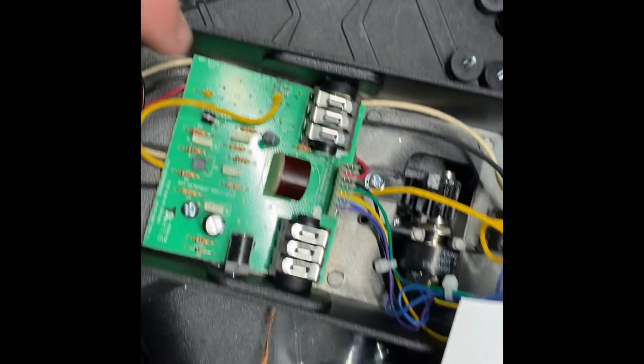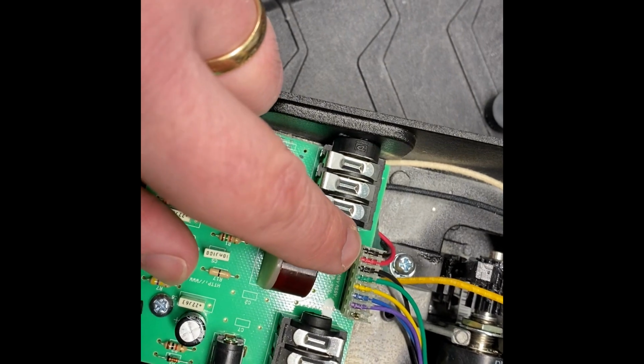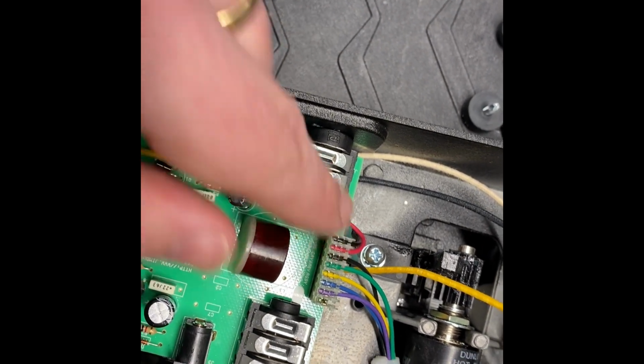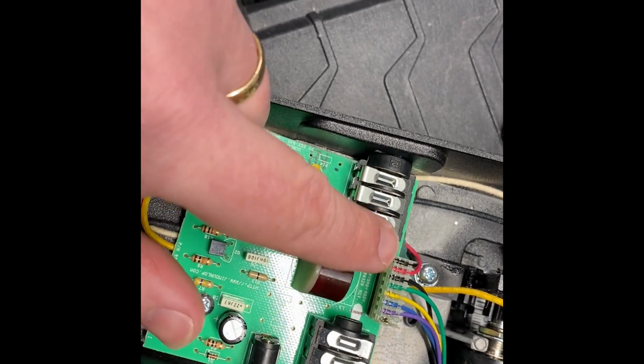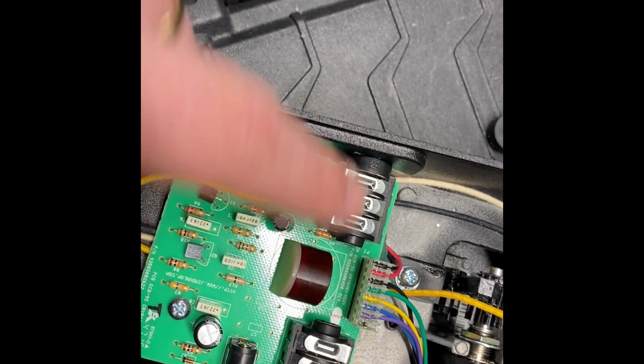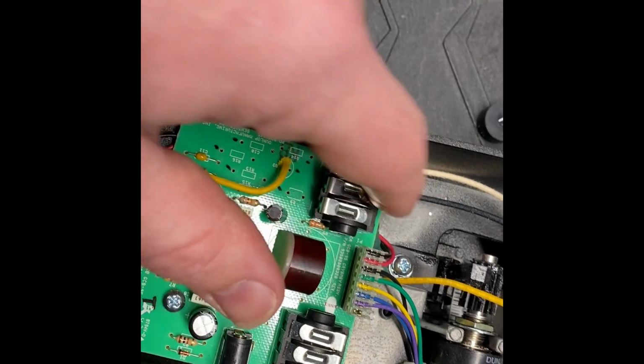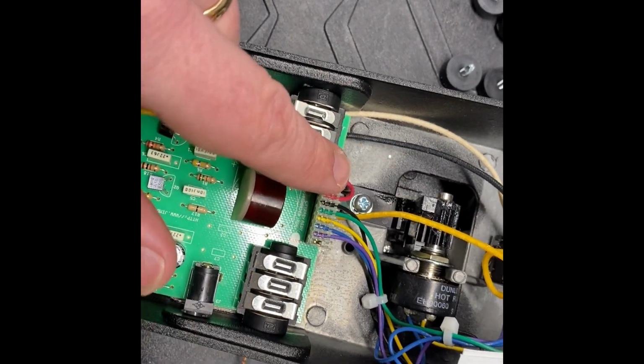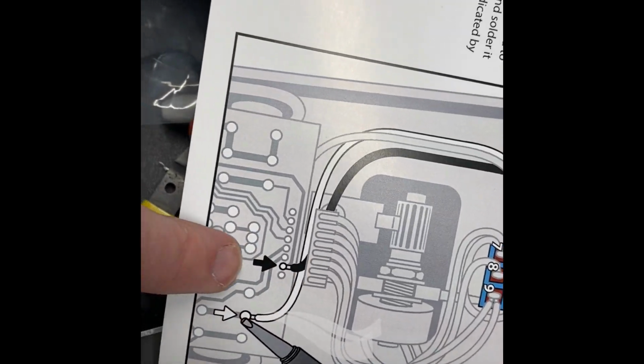If you do what I did, what'll happen is this here, it's connected to the battery and to the DC terminal. So what I did was I just went to the next spot on the board and I jumped it out underneath there. So I actually have a second piece of wire there. That's how I took care of that. So that'll be the most difficult part for you.